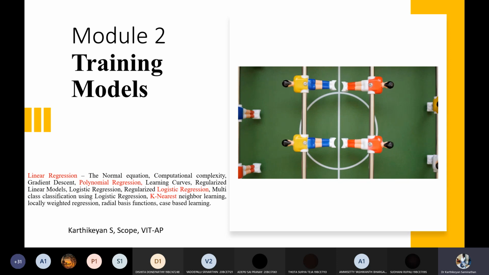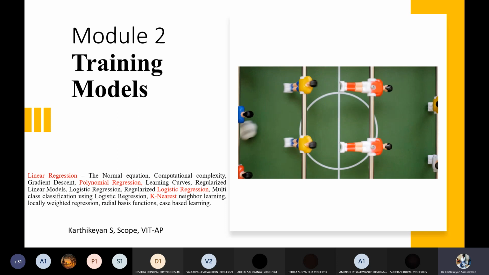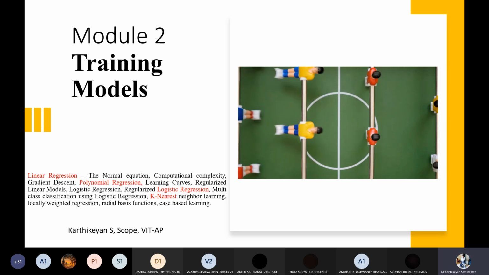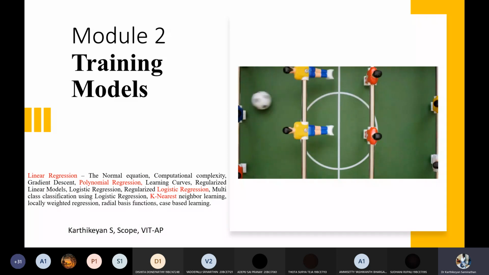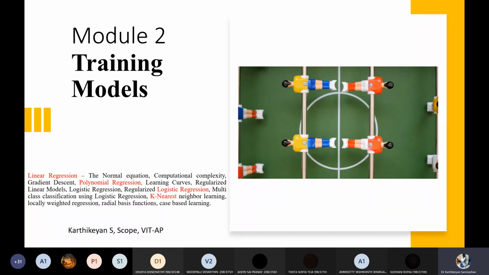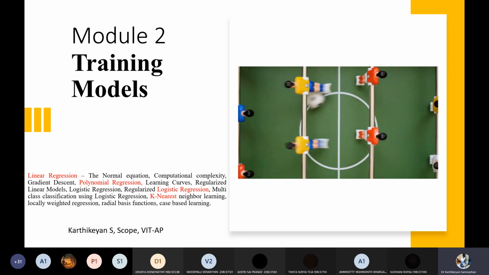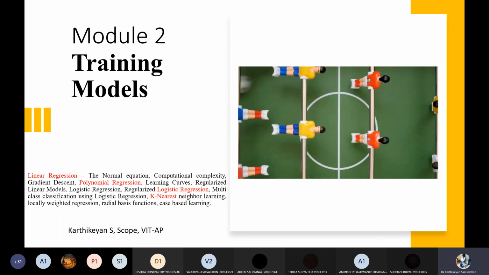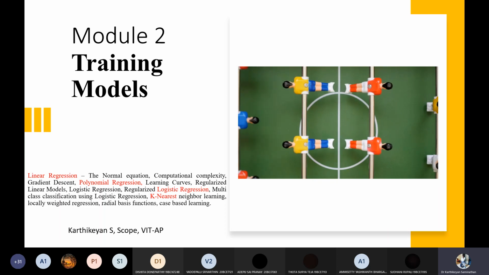In module 1, when you say machine learning, we have two types: supervised and unsupervised. Under supervised you have classification and regression. In classification, one of the main problems we discussed in module 1 is decision trees, right? Decision tree is one of the concepts we will use most frequently. Now let us move on to another concept called regression. These all come under supervised learning techniques. Modules 1 and 2 completely cover supervised learning techniques.